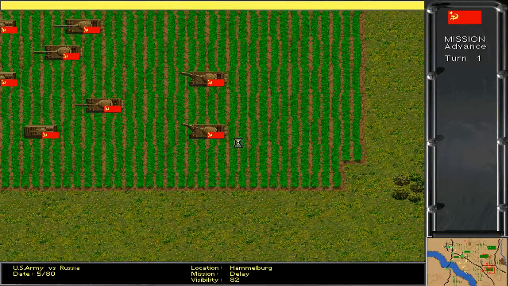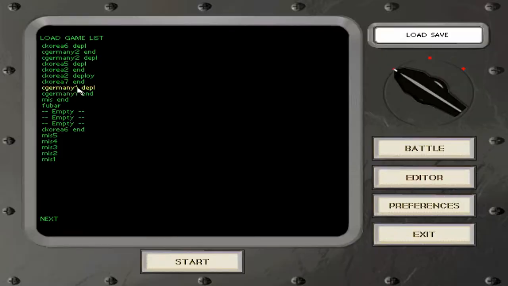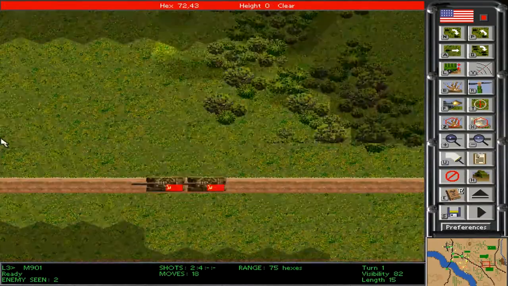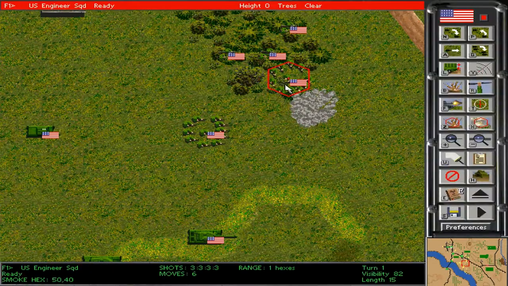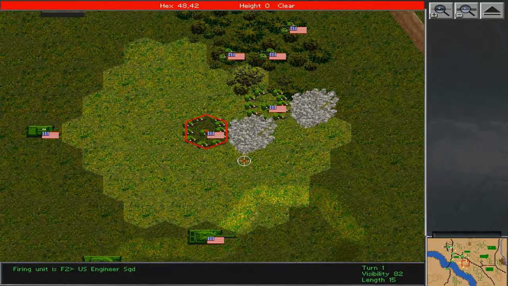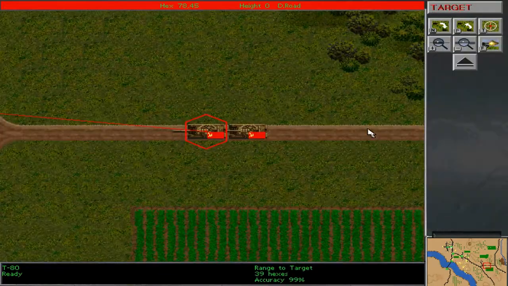SAM site's gone. Still, there's no fundamental big problem here. Ah, this is the problem. It's always been the problem. At the same time, I don't really see a reason why I shouldn't start spamming missiles at them at this point. I mean, if we already see them, why on earth wouldn't I just shoot them right now?